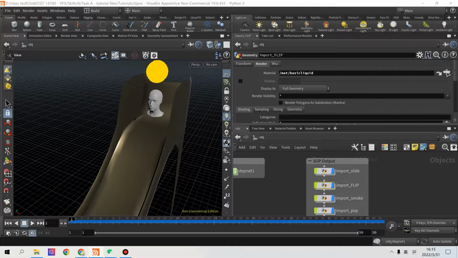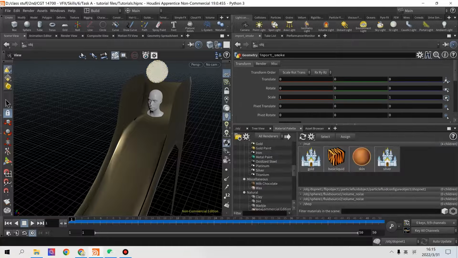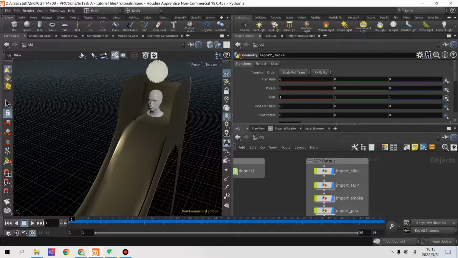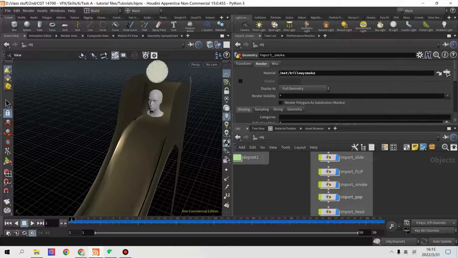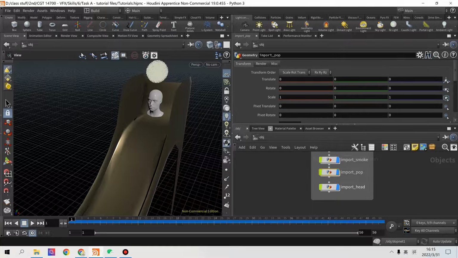liquid. And we cannot see immediately what's going on here, but we will definitely see that change when things are rendered. And oh shoot, I forgot about the smoke. So I'm gonna go back to material palettes and add maybe billowy smoke here for the smoke objects. So in the same place, we're gonna reference billowy smoke. And for particles, actually we're not gonna add anything here because it's just particles, it's just points.